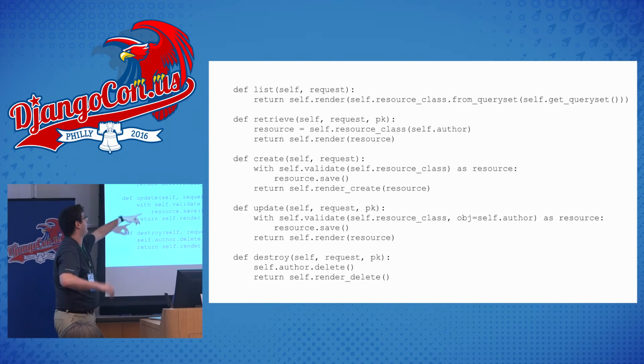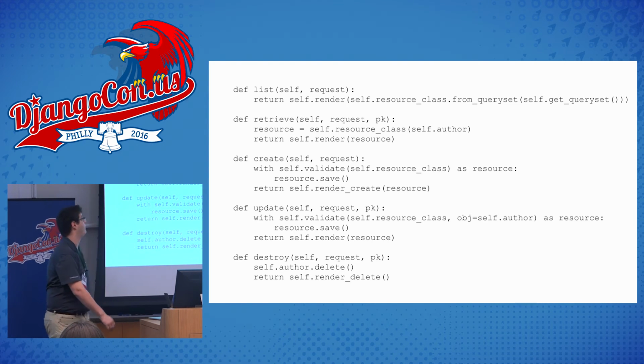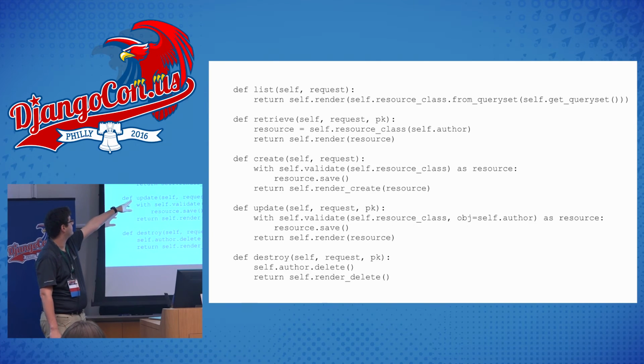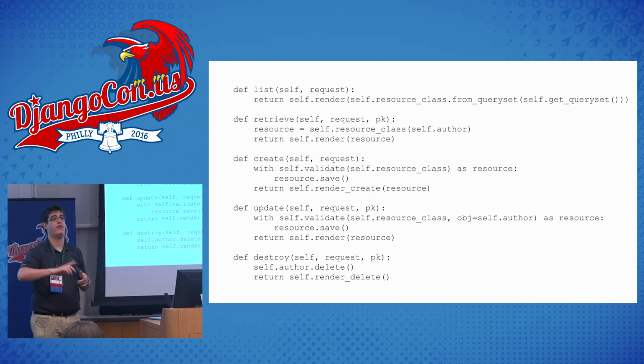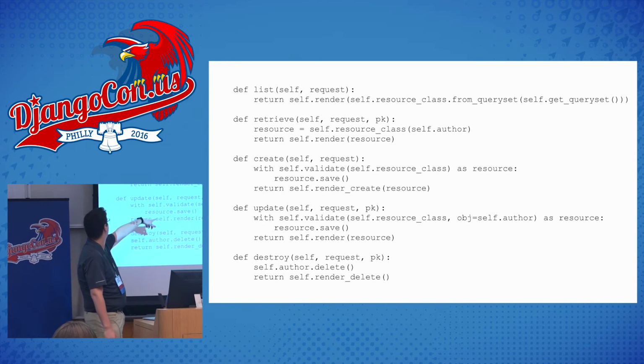And you can actually write whatever validation logic you want in that with statement, and it'll handle all the API errors that come right back out of that. So for example, if the name needed to have the letter A in it, or whatever the requirements may be, it can raise the validation error, and the context manager will take care of turning that into your API errors for you. You don't have to write any of that logic at all. And the same applies for the update.